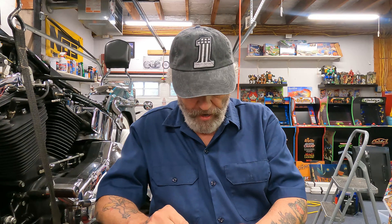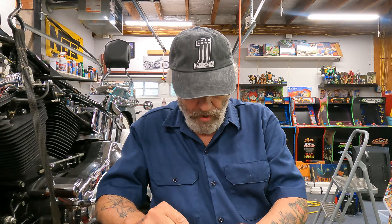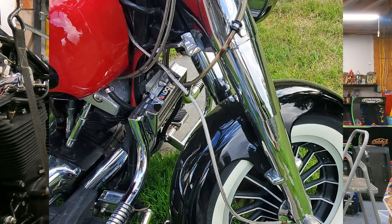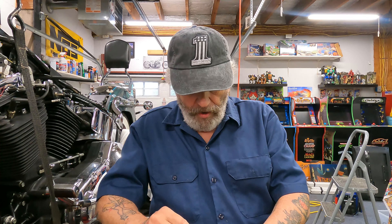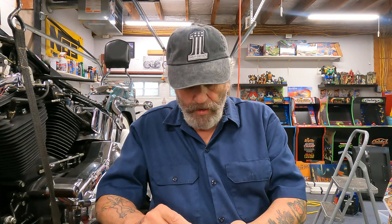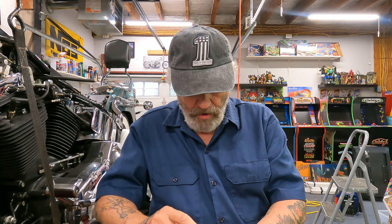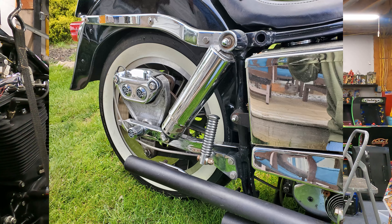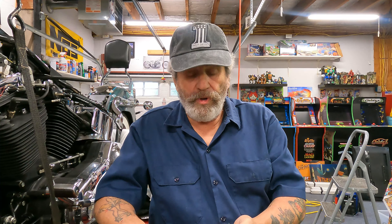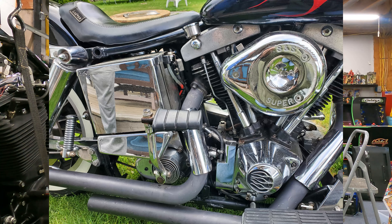This has a cooler on the front, and I don't remember '81s having a transmission cooler. You can see it right in the corner there, right in front of the down tube, right in front of the frame to the left. Here's some more pictures of the motor - missing paint. He told me he started it, but it was pouring out fuel from the overflow, which means - and he told me he hasn't run this bike in a couple years. The mice had built a nest underneath the seat, so I'm not sure where he stored this bike. He does have a garage, but I don't know if it's heated or not. That rear caliper looks correct. Those flames on there are not correct, but that's minor stuff. It does have an S&S carb on it, which is not correct for that year.